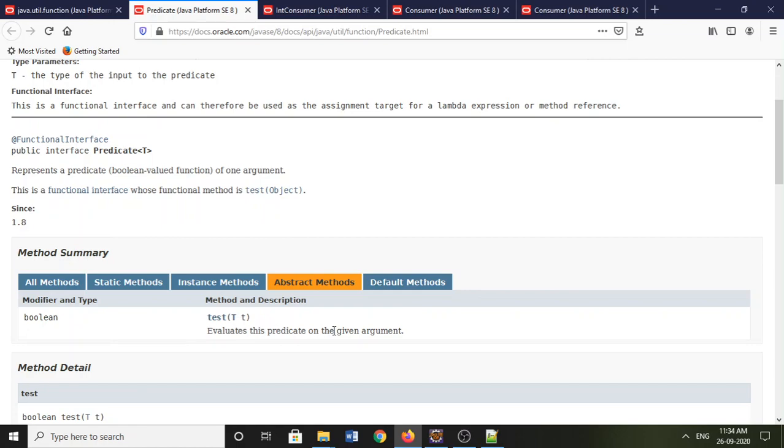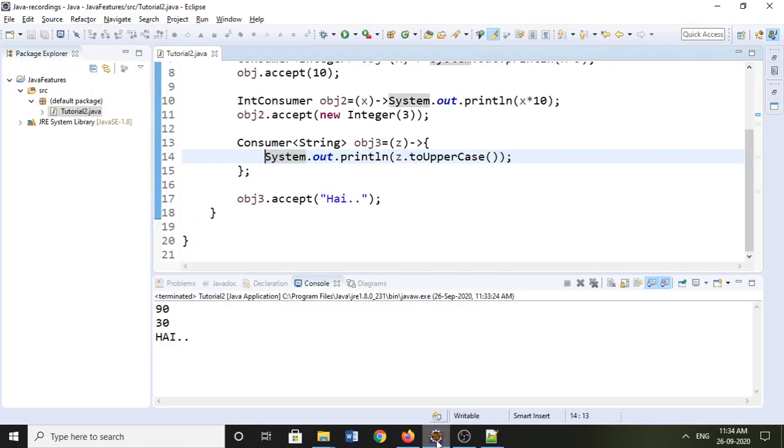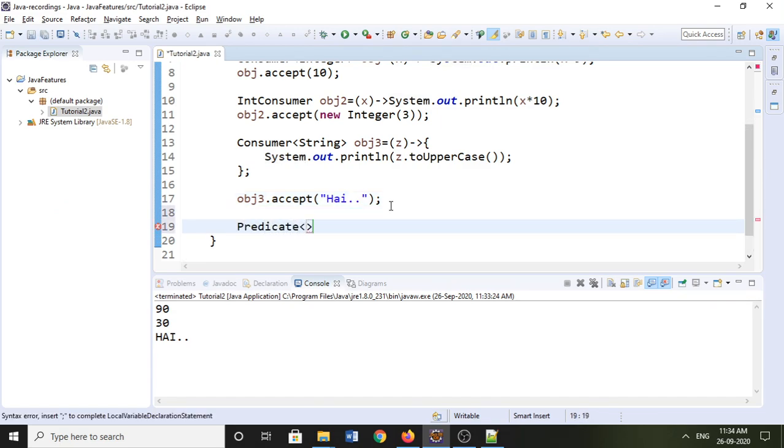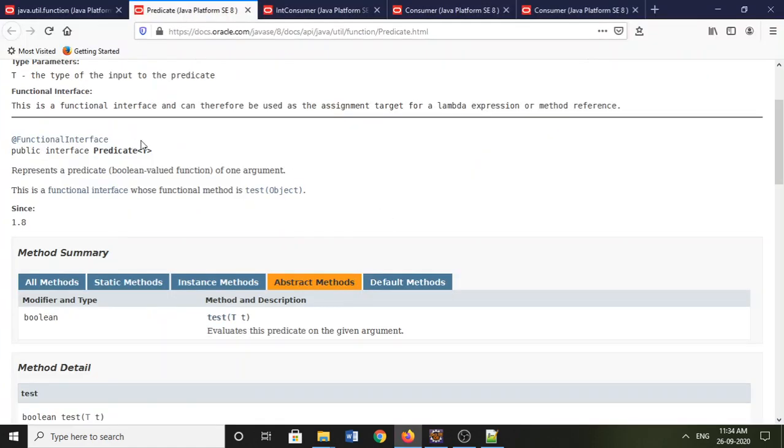So what I'm going to do is make use of this predicate. Let us take Integer. Here it's T, you are free to choose, but whenever you write the lambda expression, make sure that the lambda expression returns a boolean. So here you're going to return something.